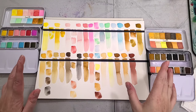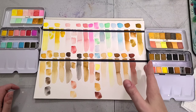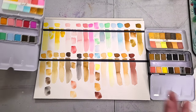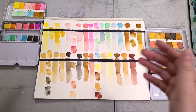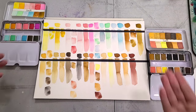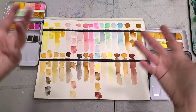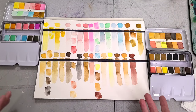Something that surprised me about these swatches is we're not really seeing a lot of opacity up here, and we're not really seeing a lot of opacity down here either. And I really thought, both from the way these polluted the waters too, I mean, look, literally, look at them. They're pastel. I thought we were gonna have some opacity. What? Compared to the pastel dreams, those things had a lot of opacity to the point of being kind of chalky and kind of gritty. These, they just don't have any real impact. They just kind of seem like they're gonna fall apart.